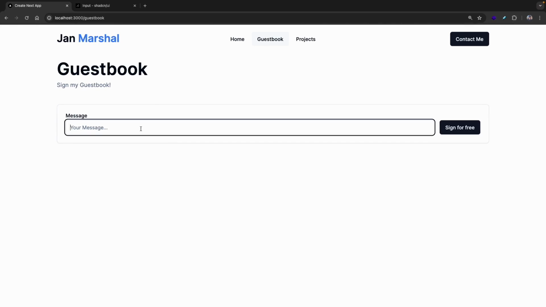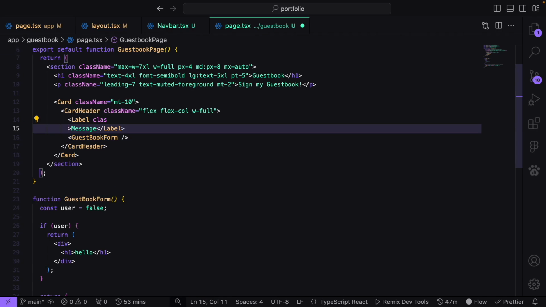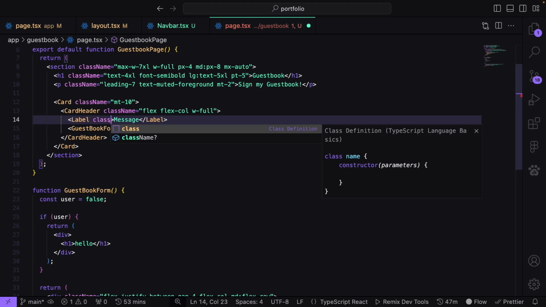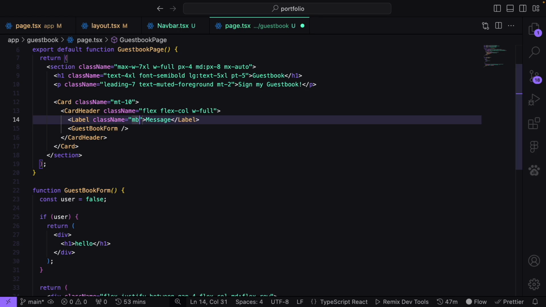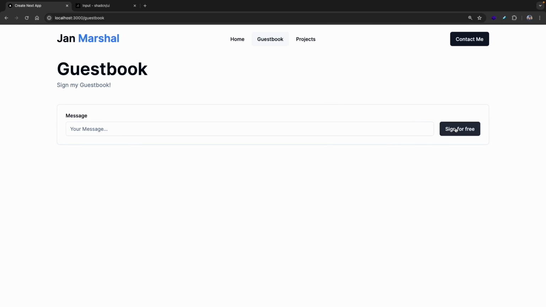Now one thing I want to do right here is give it actually a bit of margin. So for the label, I can give it a className, not class, but className, and we can say margin bottom of 1. Let's save that, let's again go back. Yeah, I think this looks quite nice. We now have our input, we have the button, and if I click on the button, you see nothing happens. Now this is of course not quite what I want. What I want to do right here is if I click on this button, I want to get redirected to authenticate. And that's now where we come to the next step.